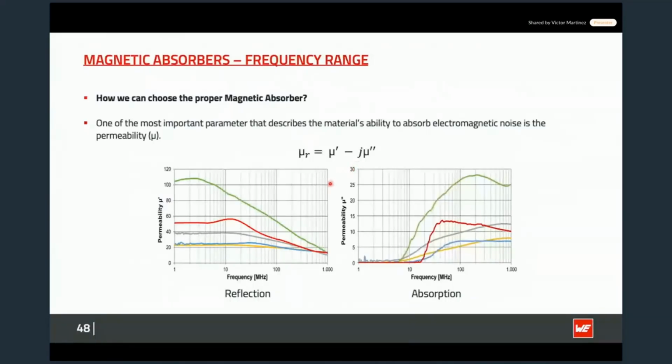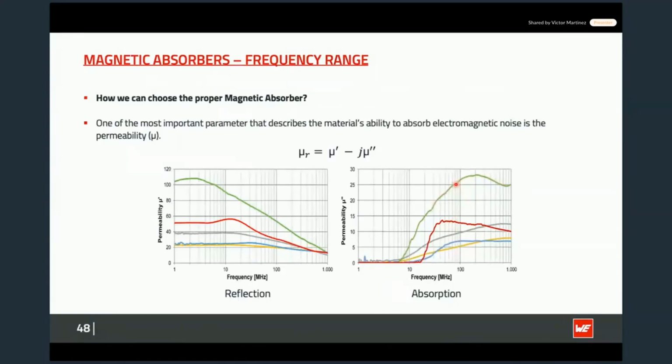With this, I mean that let's say that you have an application that is facing problems over 100 megahertz, and then you will need to attenuate something or to absorb a lot of noise over that range. So then you already know that maybe this absorber sheet or this magnetic absorber, which in this case was the 344, if I remember correctly, will give you the best performance.